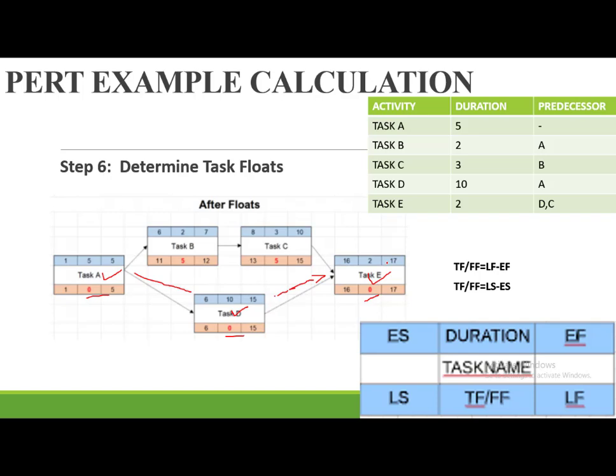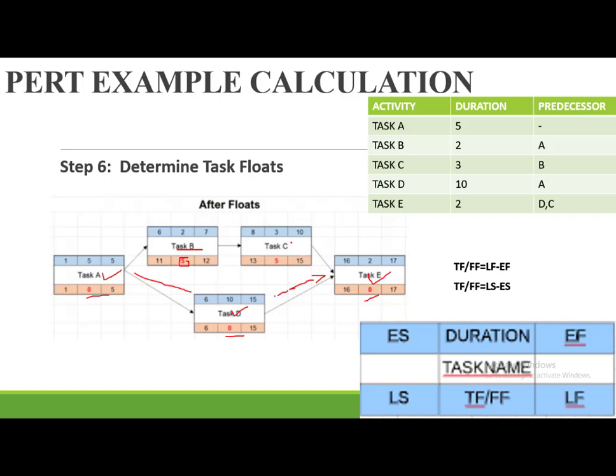Question number 2. You might be told which are those activities that we can delay without affecting the overall completion of the project, and by how many days. Now, any activity that has a free float which is not 0, or which is above 0, then that means you can delay that activity by the number of days that we have, or the weeks that we have populated there. So task B can be delayed with 5 days without affecting the overall completion of the project.